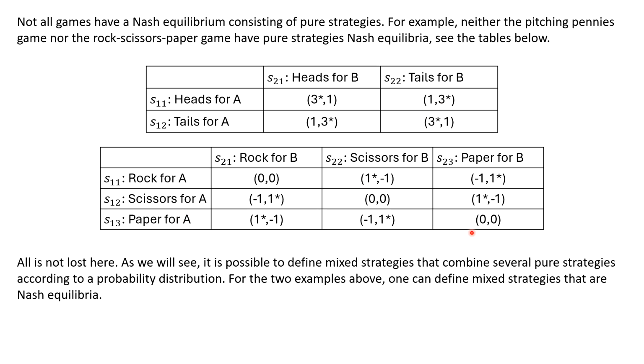You can do the same analysis for the rock, scissors, paper. And again, you see that there's no cell that has 2 stars. And so there's no equilibrium in that case either. The way we handle this is we have probabilities. Each strategy is played a percentage of the time, and that'll give us effectively an equilibrium solution. That takes a little bit of development to explain that, and we'll do that in the next lesson.